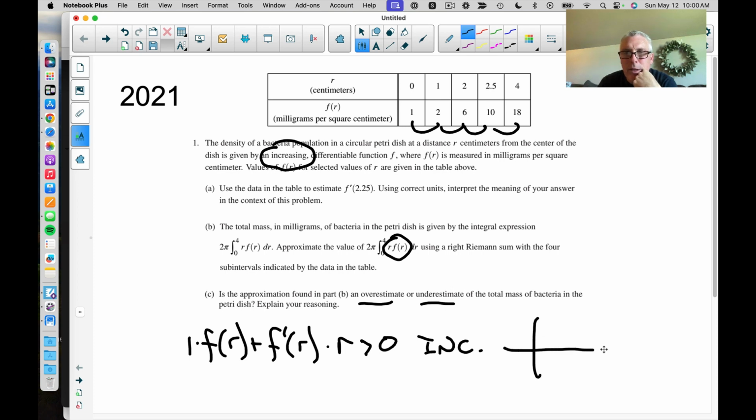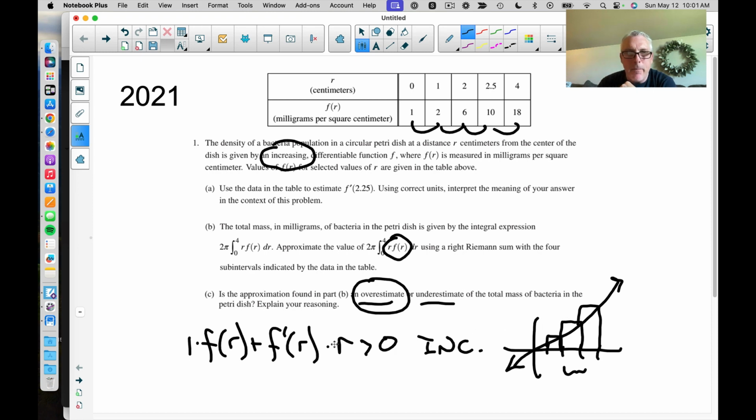If something is increasing, here's a quick little sketch. Increasing. And if I do a right Riemann sum, so here's my first rectangle, the right side, here would be my next one. If I go back to here, this would have been like this. And I always have to sketch these. This tells me we are going to have ourselves an overestimate. Increasing, right Riemann, overestimate. Sketch a picture, you'll see it.